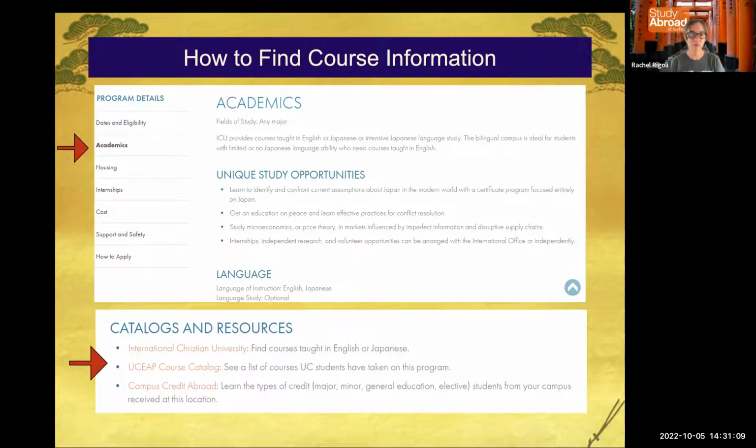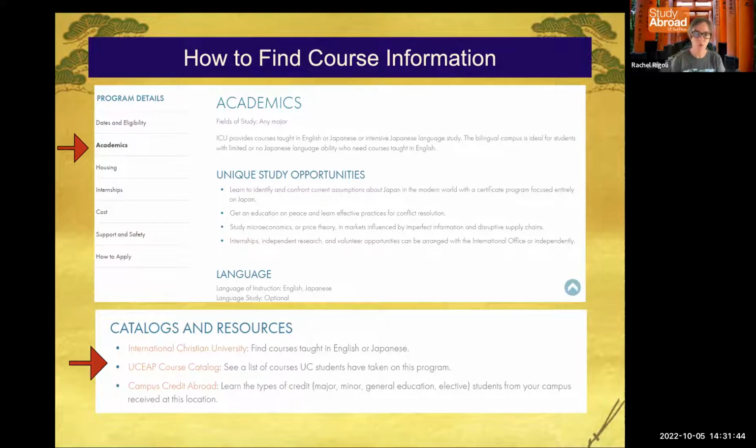So I'm going to explain the difference. The host university course catalog will show you what courses they offer, but they may not have the most up-to-date class schedule, so they may not show fall 2023 or spring 2024, but you're going to be able to see the most recent class schedule. So you can get a general idea of the types of classes that have been offered. And then they will post the course catalog when it's ready, just like how UCSD posts the class schedule when they have it ready. So you're going to get a general idea of the types of courses that are offered.